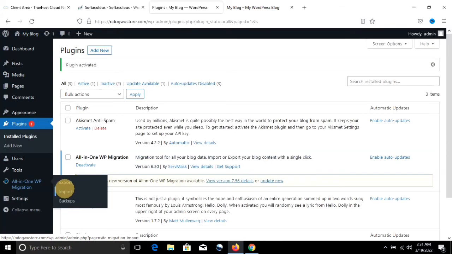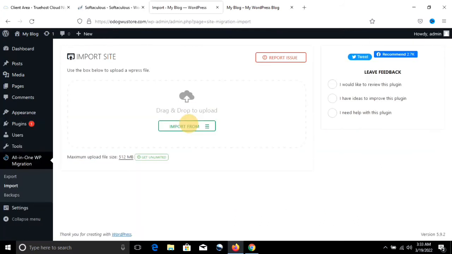And once you activate, you go back to the dashboard and you click on import. This time around, we have exported, then it's time to import. So we click on import from this new website, and wait.